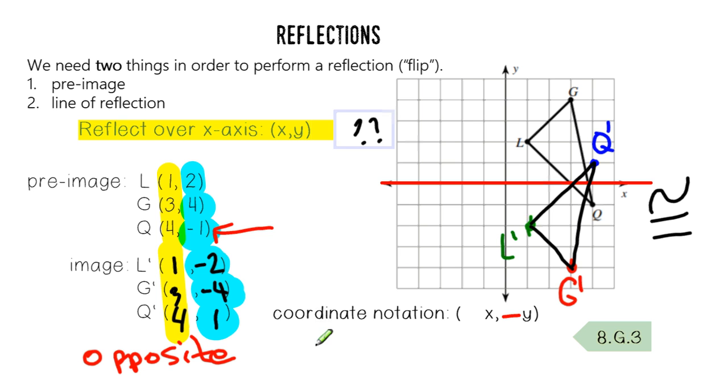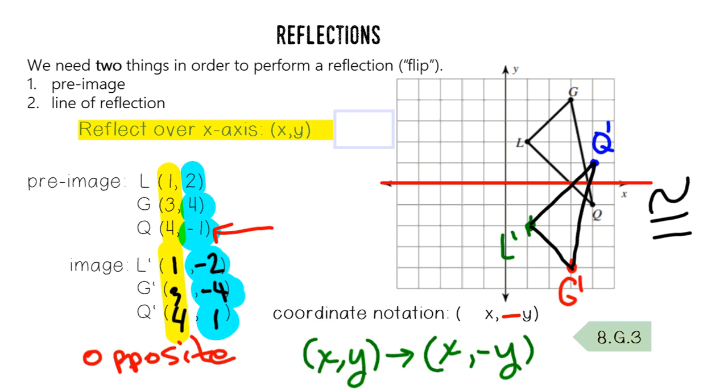So how do we write this in coordinate notation? What did my x and y become? Well, nothing happened to the x. It stayed exactly the same. And what happened to my y? Well, my y became the opposite of what it was before. So if you haven't already made a guess at what is behind this box, I'd like you to pause the video and make a guess of what's behind there right now. And there it is. Our (x, y) becomes (x, negative y).